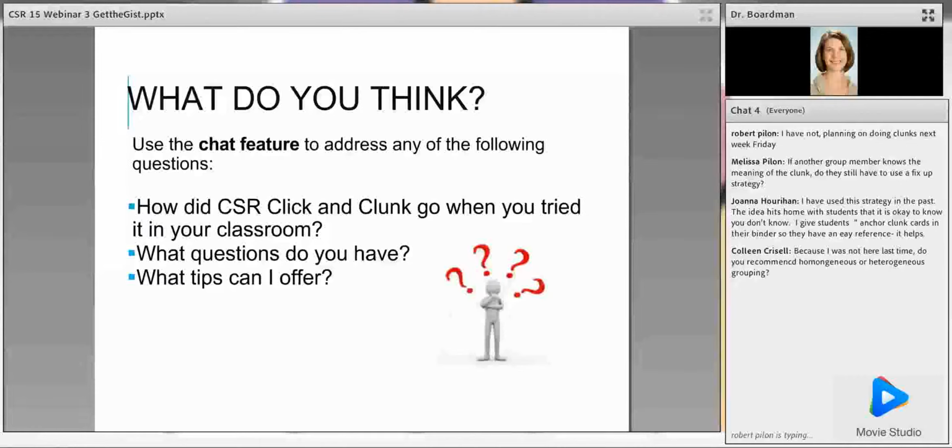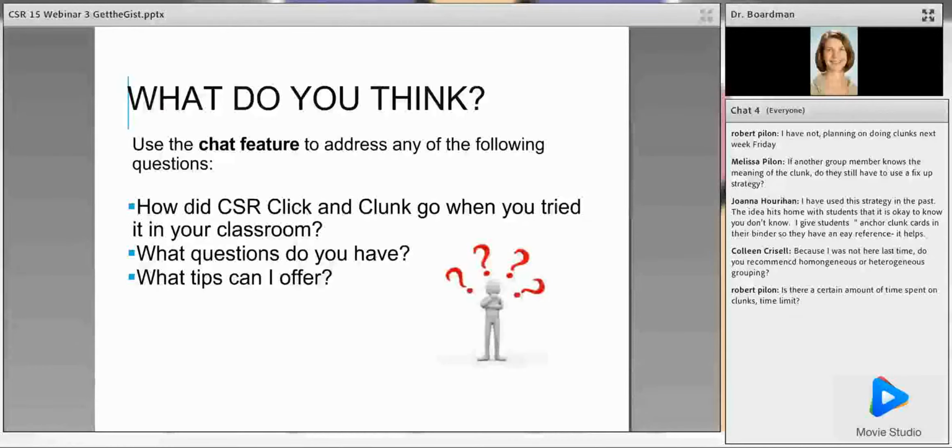And the kids really actually enjoy the click and clunk process. They like helping each other. They like being able to be successful at figuring things out, and so it's really a nice strategy for them. And that discussion around how it all works and really highlighting kids that are doing well with clunks. A lot of times I like to come into class with my own clunk and say, oh my gosh, when I was reading last night, I came across this difficult term, and here's what I did to figure it out.